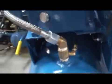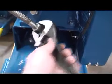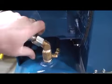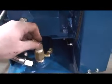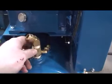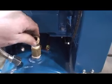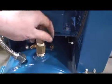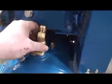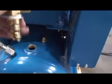You'll need an adjustable wrench to remove the braided steel line from the pressure switch, or from the check valve rather. There we go, and as you can see, I've got this pre-loosened. Now, these check valves can be in the tank pretty substantially, so you might have to work at that a bit to get it loose, but it will come loose. It's just threaded into the tank. Simply unthread the check valve and remove it from the compressor.